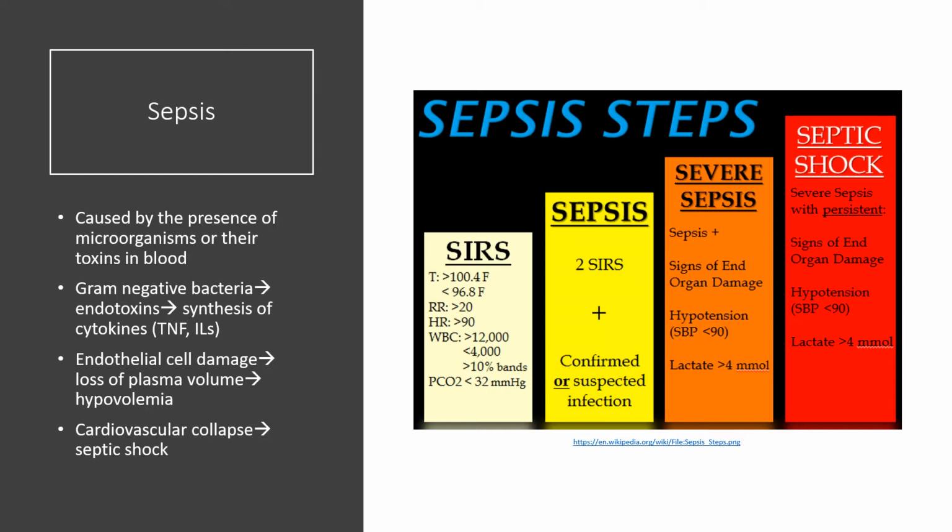So sepsis is caused when some type of microorganism releases both or either its endo or exotoxins into the blood and causes all types of damage. So there could be endothelial cell damage, which could lead to a loss of plasma volume, which could lead to hypovolemia. Again, I don't need you to know all these mechanisms. I just want you to know the general outlook of what sepsis is, and know that sepsis can result in severe organ damage and some of the signs that are present when you see a patient in septic shock.